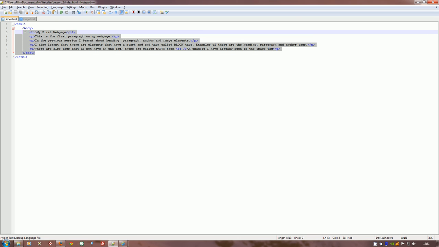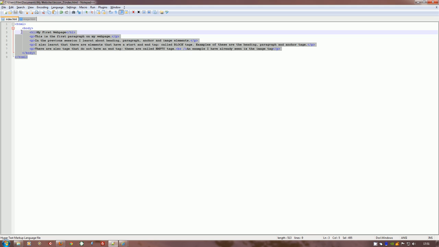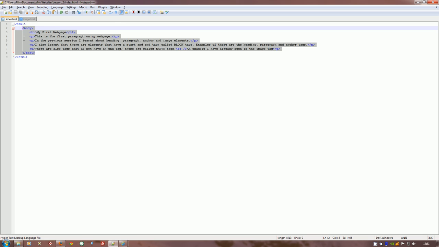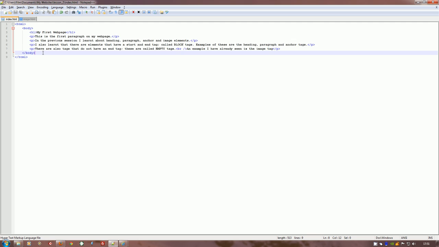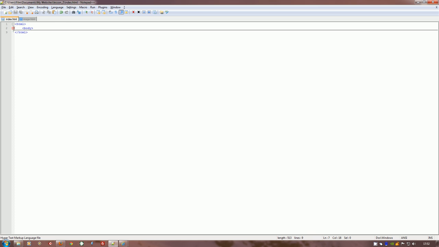These are called nested elements because they are nested inside another element. So HTML is a complete element, but we also have the body element here. We have the start tag body and the end tag end body, and the whole thing is called the body element. Inside that are further elements, so I'm indenting so I can see what's contained between those elements. The nice thing with Notepad++ is it recognizes it, gives me this dotted line, but I can also reduce things down so I can just see those elements in place and see what happens.